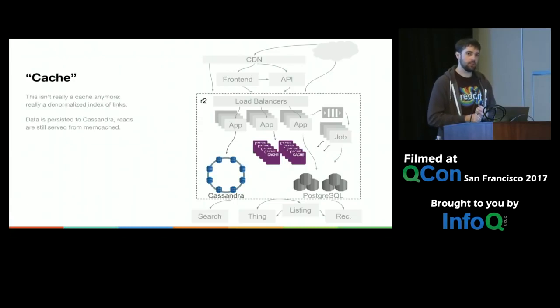And you'll notice that once we're doing that, we're never actually running these queries anymore. It's not really a cache anymore. It's actually its own first-class thing that we're storing. It's a persisted index, really, a denormalized index. So at that point, they started being stored, originally in other things, but nowadays in Cassandra.